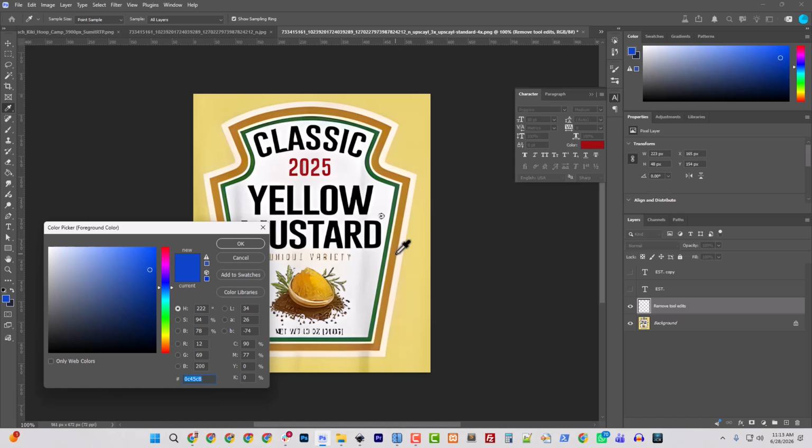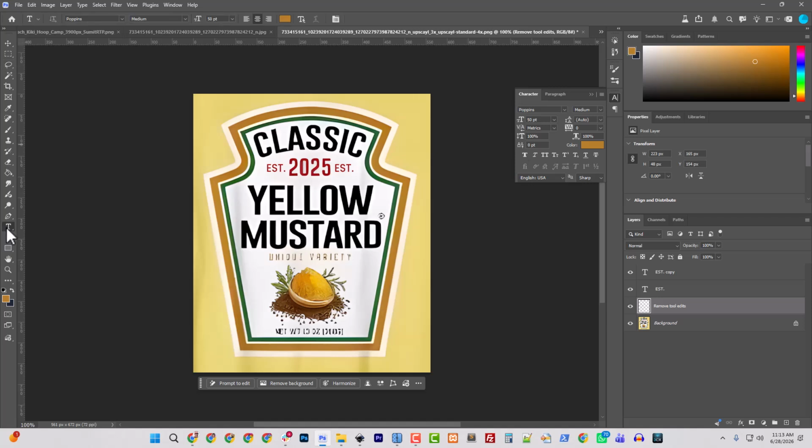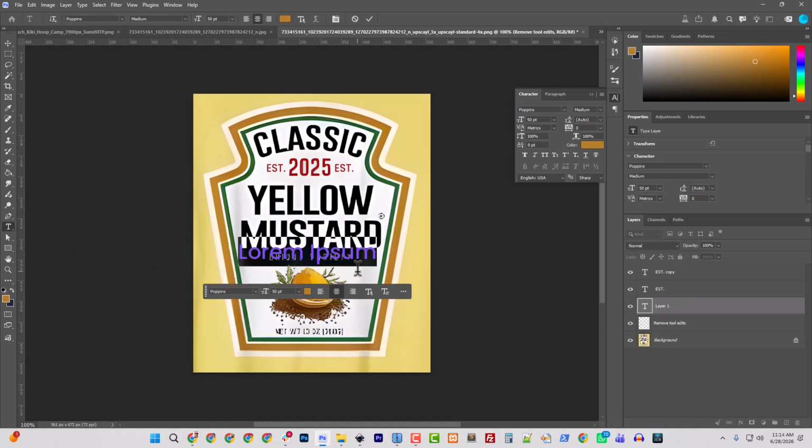Okay, so let's switch to this color, and we'll use that same font. And we'll turn our ESTs back on. And we'll switch to our text tool. And we'll just place it here in the center. And we're going to do unique. Oh, it's all caps. Unique variety.